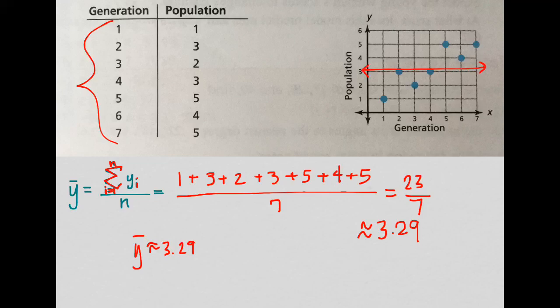If we were to say, hey, y equals 3.29, I guess we should make this an equals in terms of a line, right? Horizontal line. Has no x value, no slope. So do you see how about half the data is on top and half is on the bottom in terms of distance from that line? Well, that's because it's the average, okay?